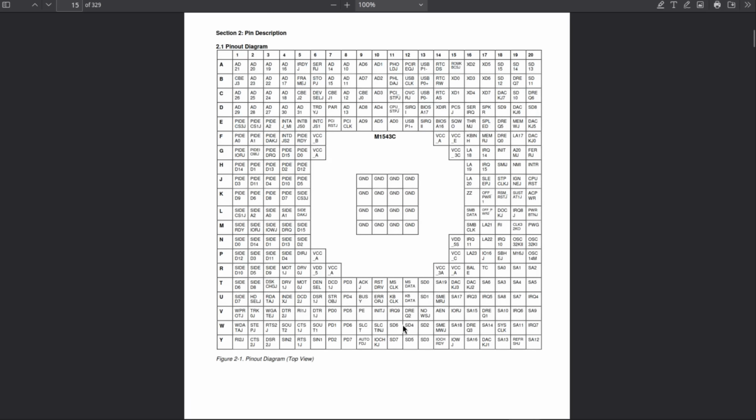Here, the related pin can be either keyboard clock or ISA-latched address bus line 21, or general purpose input. That's interesting. Look at this. This pin is the keyboard's interface clock when the internal keyboard controller is enabled and hotkey function is disabled. RTS2J is pulled high and PCSJ is pulled high. That is very interesting. So the related pins are obviously configurable. Hotkey is a feature to turn on the system by pressing a key on the keyboard. Please see 5.4.1. Okay, let's take a look.